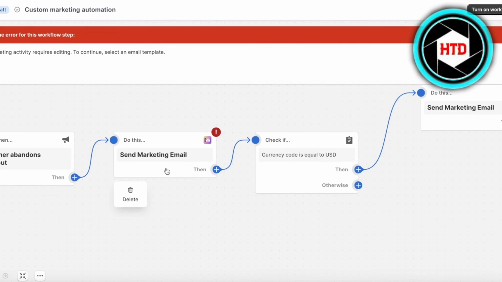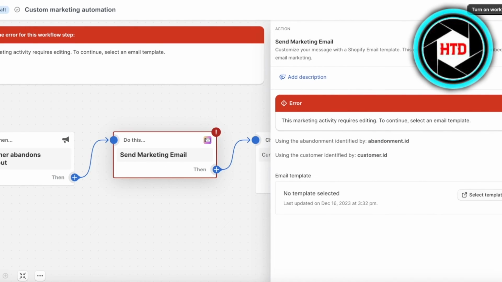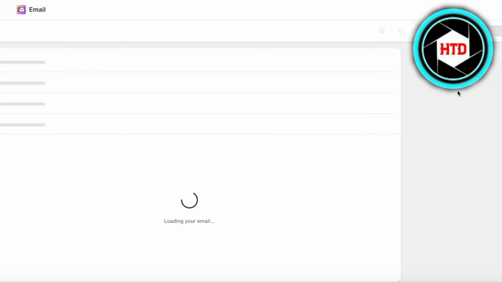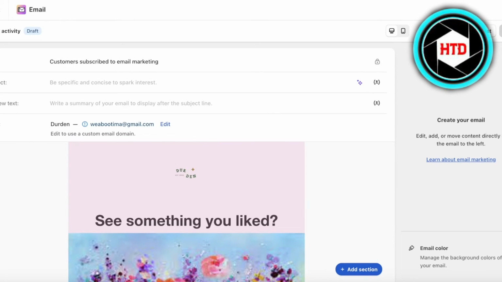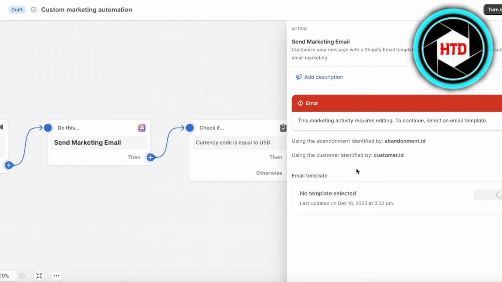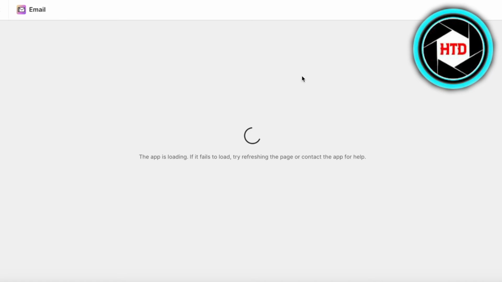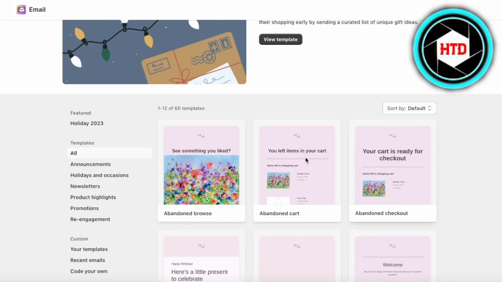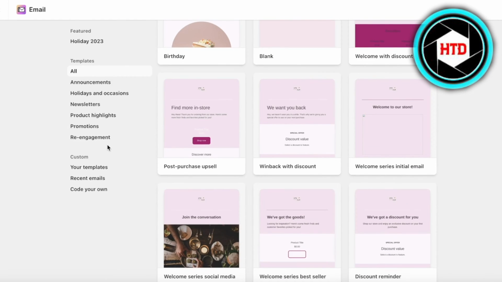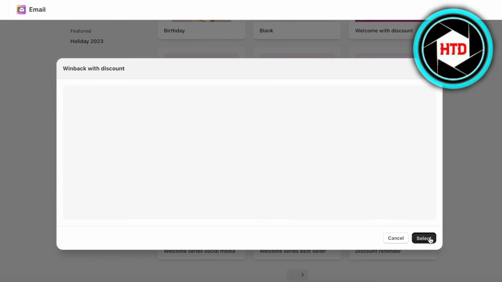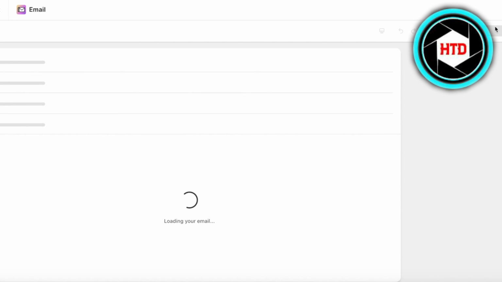Obviously for that, I do have to add my email, so I'll just select a template from here to show you guys how to actually send the entire tool. I'm just going to click on save like this, and then we are going to add our second email template from here as well. And you can use Shopify's pre-existing templates and customize those accordingly to make it easier for you to send. Because I created my theme already, that is why all of the emails are already presenting in our pre-existing theme. So I'm going to win back with a discount, and I'm going to select this over here.